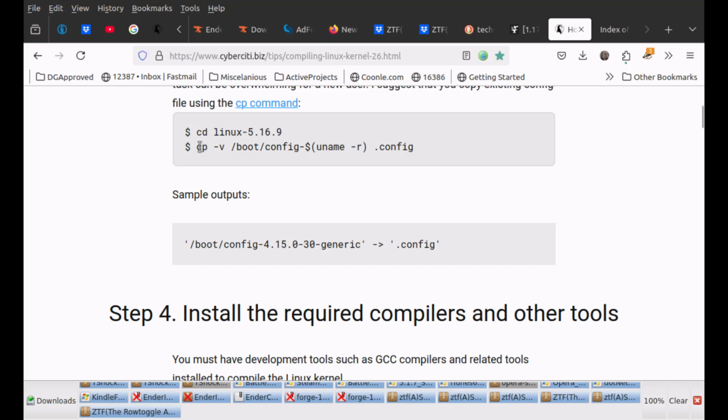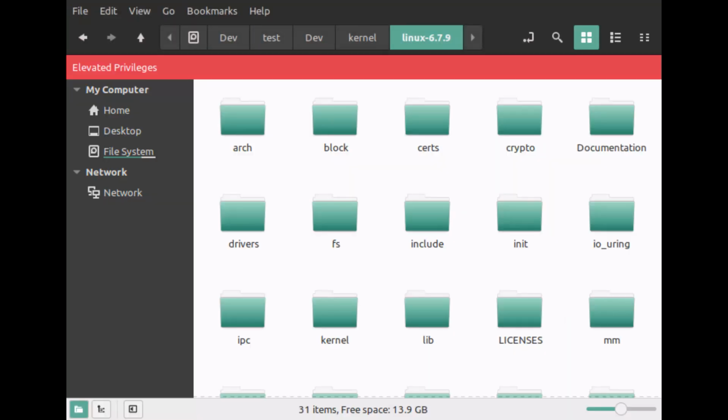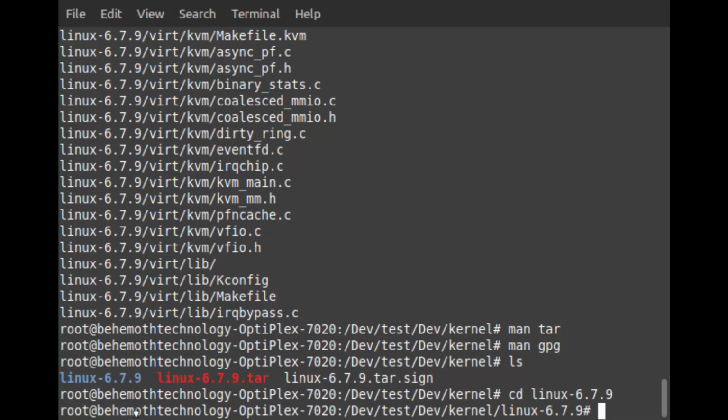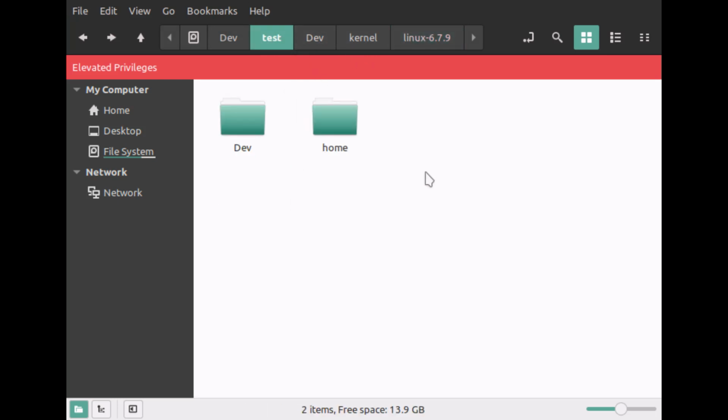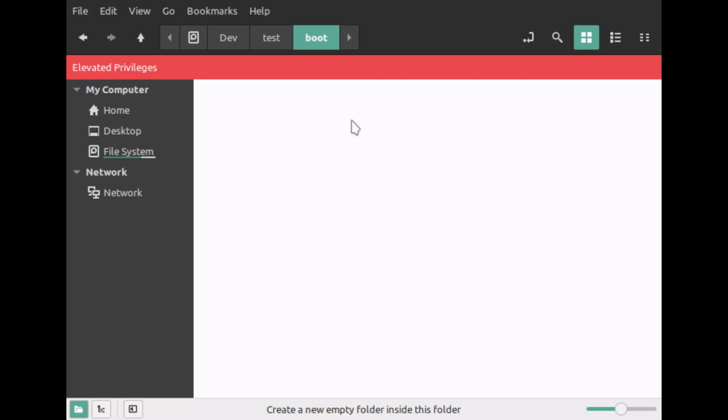Now what we're going to want to do is copy a certain file from our running installation that we are on. In this case, what we'll have to do is come back over to test, the root profile, and so there's going to be another folder there, and it's going to be called boot. Okay, and in the boot directory, there's going to be a folder called grub, and there's going to be some other config files.